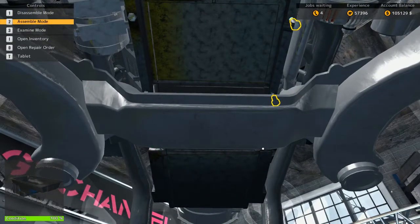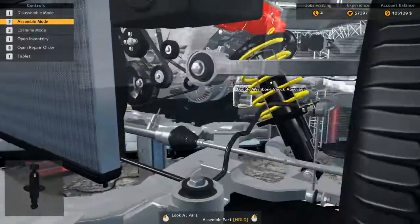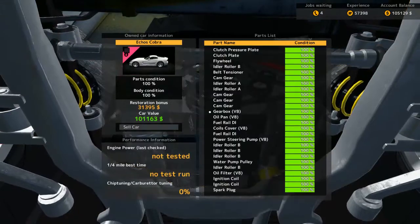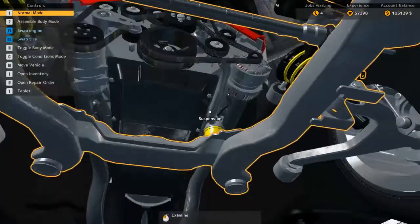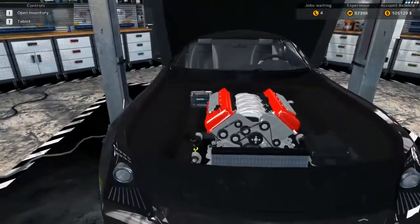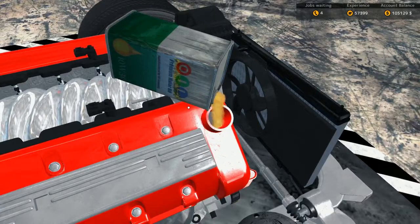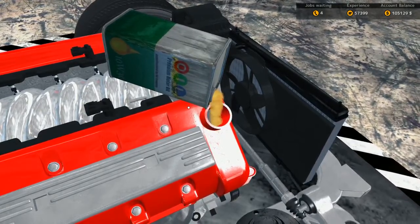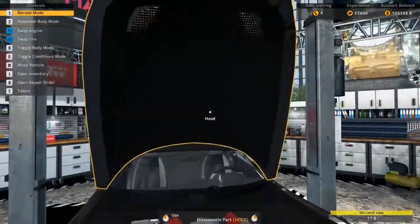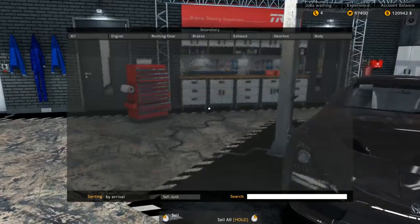One thing I certainly didn't forget is that we don't have an oil filter on here yet. I didn't know that. How can I access it? There it is. Was that it? Yes, actually, in fact. So let's put some new oil in this thing. Okay, gonna sell all the old parts. This doesn't have exhaust pipes. Interesting.